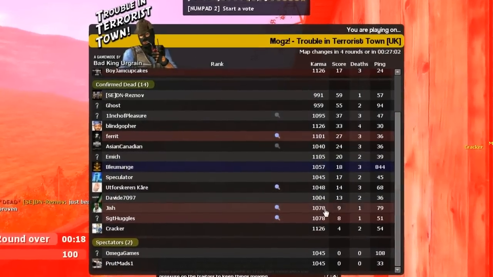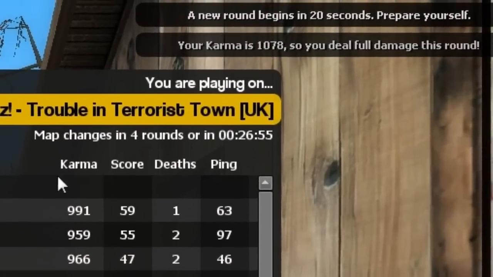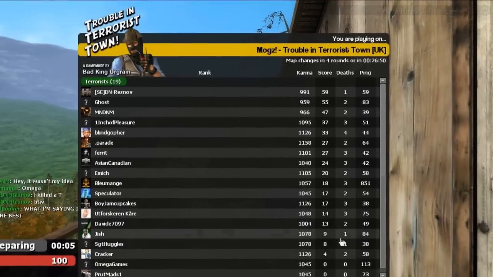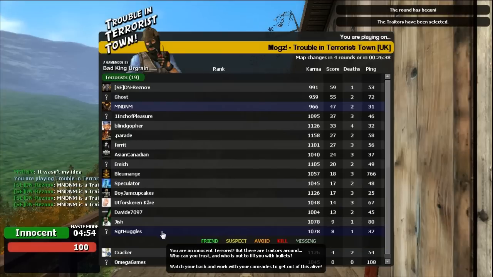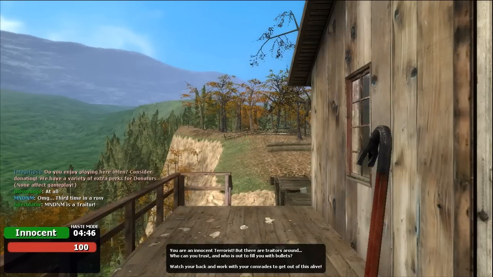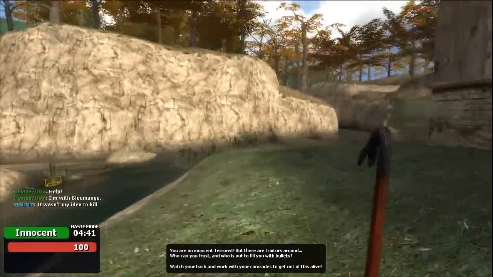So now when you hit tab, it brings up this menu of things you can see. And also notice that my karma is higher than 1000, so I deal full damage. It lets you know by how much percent it has gone down if you have been RDMing and killing the wrong people. You can also click on people's names, not on your own, and you can see what you've listed for them. This is very useful if you can't really remember what you're meant to do.